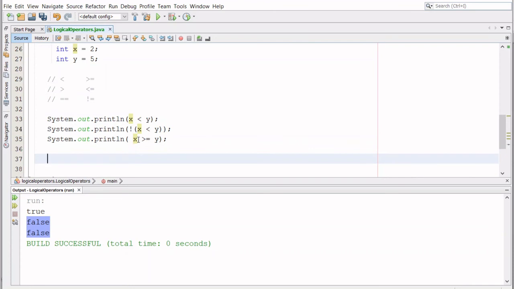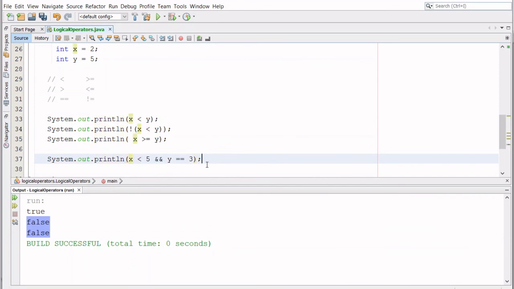Now let's use a more composite expression that includes logical operators and relational operators. Say, for example, we have the following expression. Say we have this expression here: x strictly less than 5, and y is equal to 3, right? So this is the expression that we're trying to find the outcome of.